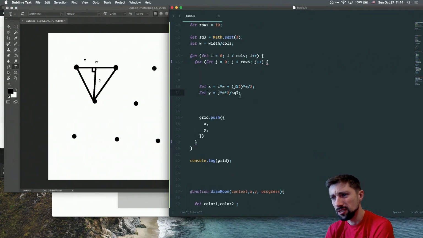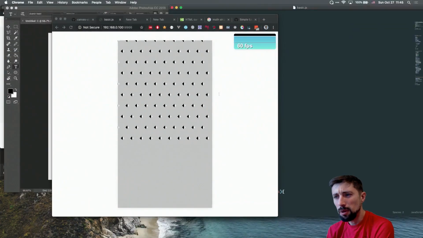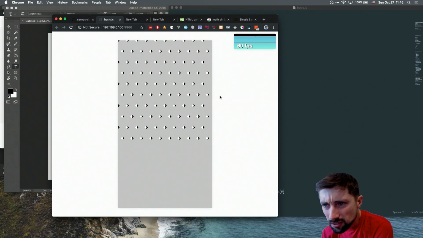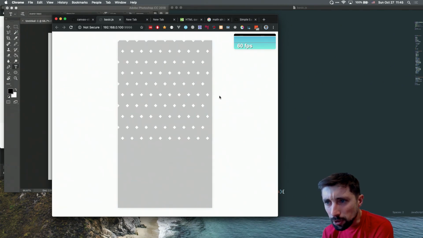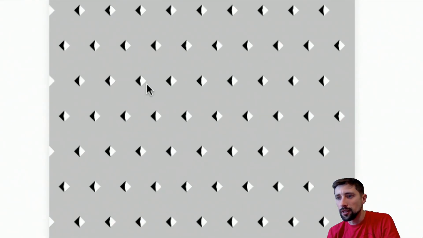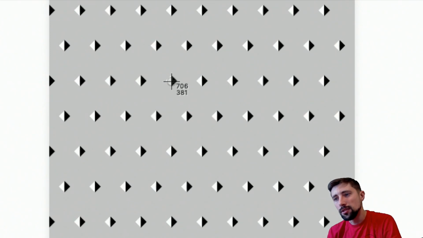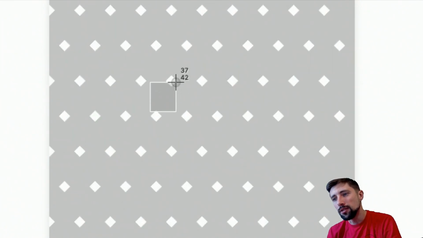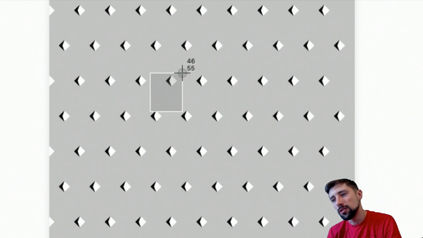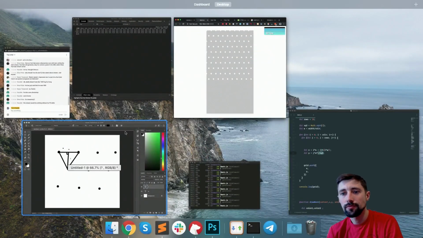So I'm doing this correct. It's 2 divided by the square 3 and multiplied by W. So it should be correct. But maybe it's correct actually. I'm not even sure, because we're not really connecting the center of those, but the top left corner. So maybe the top left corners actually do the equirectangle or triangle. Okay.